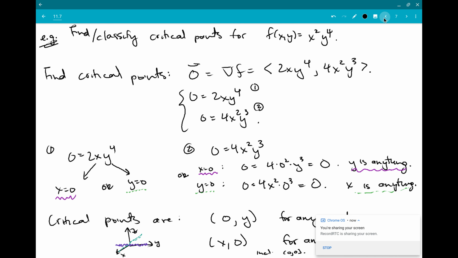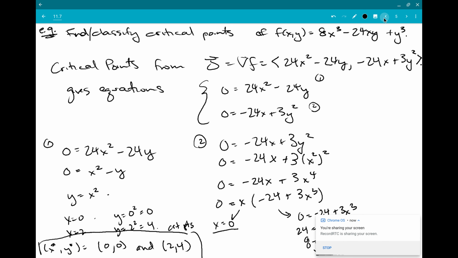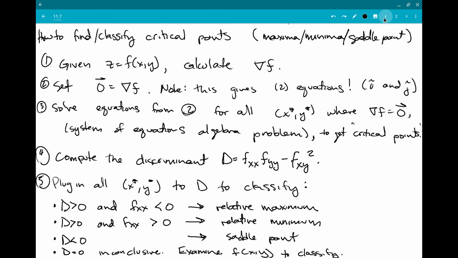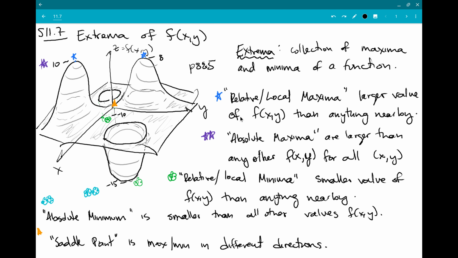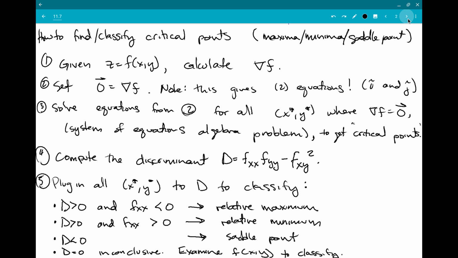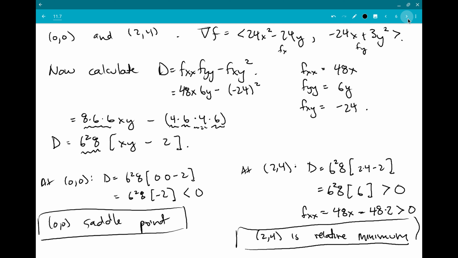When we started out this whole conversation about maxima and minima, I made a big point of distinguishing between relative and absolute maxima and minima. And so far, what we've done is find and classify things as relative maxima, relative minima, or saddle points. But we haven't actually talked about finding the absolute maximum or minimum of a function. And so we're going to go through the steps to do that right now, and then we'll do an example. And that's our last type of classification problem.